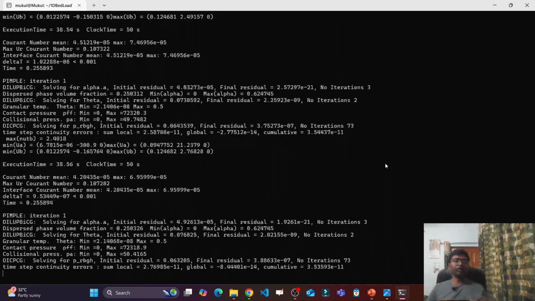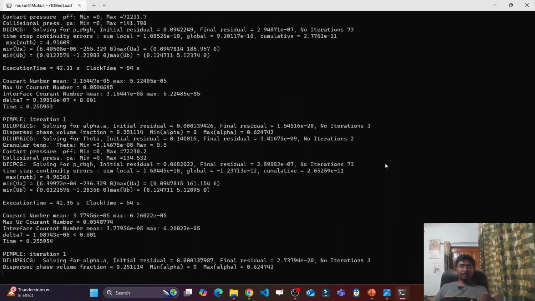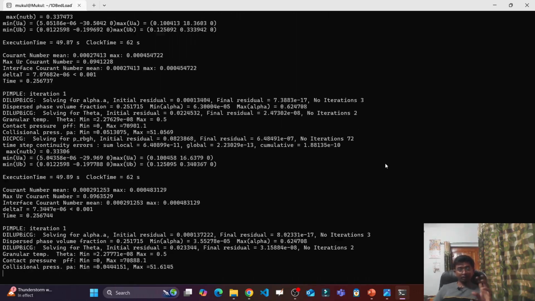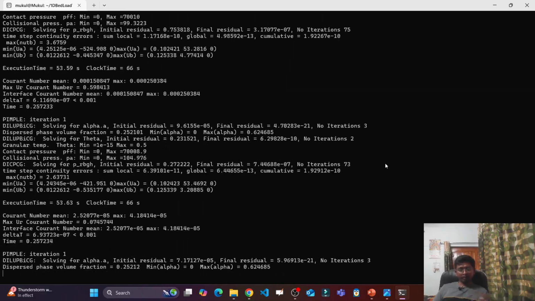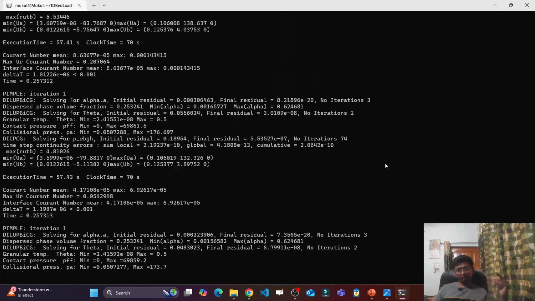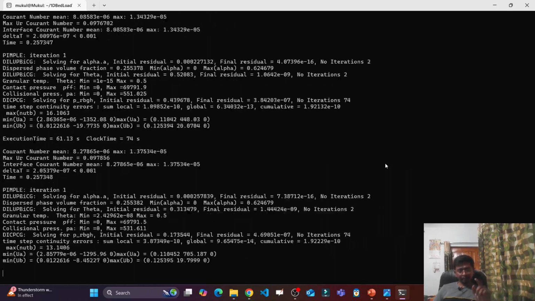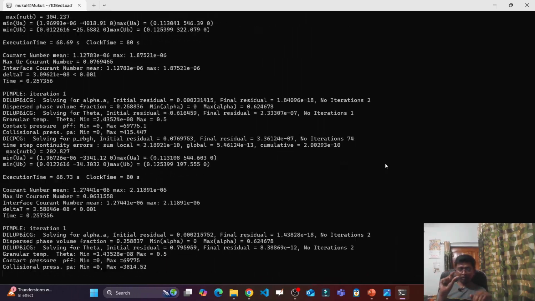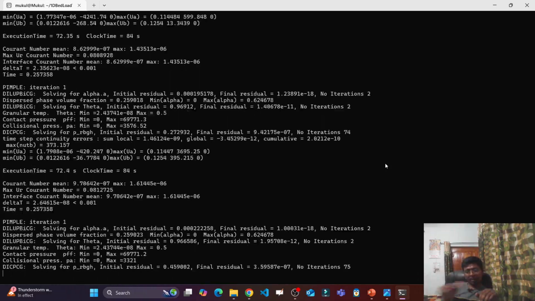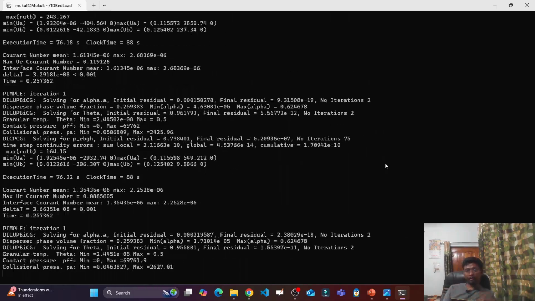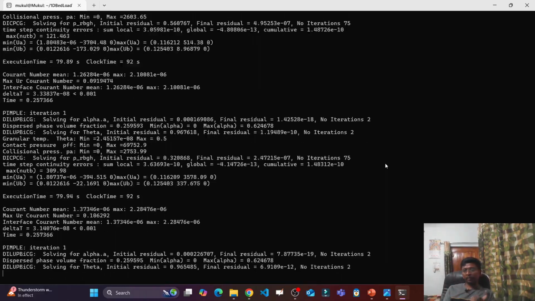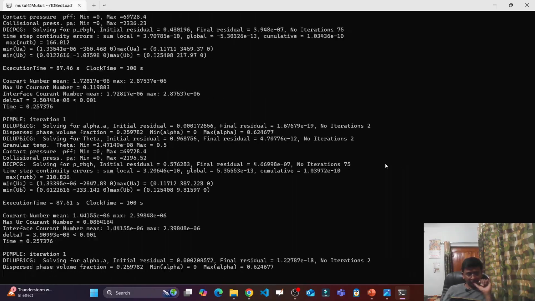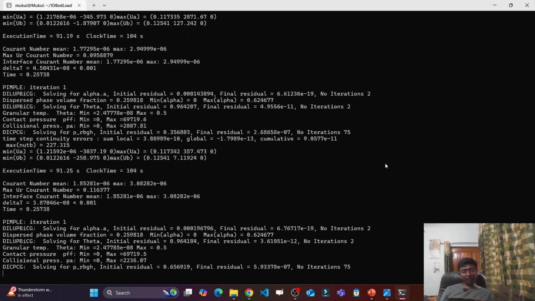Due to this could not load dynamic code message, when I started using it, for the first 15 or 16 days I was just struggling to run this. On the local machine it was running, but I had to run this on the high performance computing system of my college, and there it was giving many errors. Running some command was there basically, and due to that my process was killing, my solver was killing, and it was not running. I was thinking some error was there from my side. At that time GPT was also not there, so I could not ask ChatGPT. That's why I was very frustrated about how to run it.